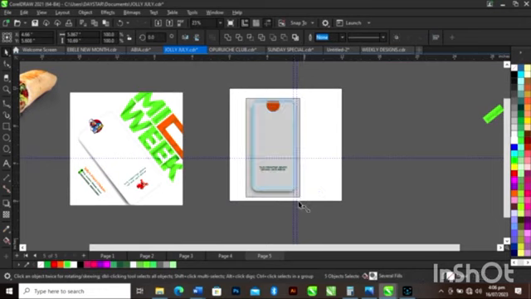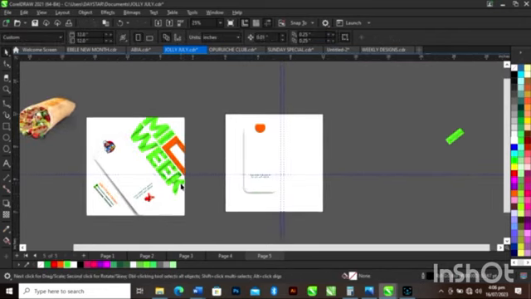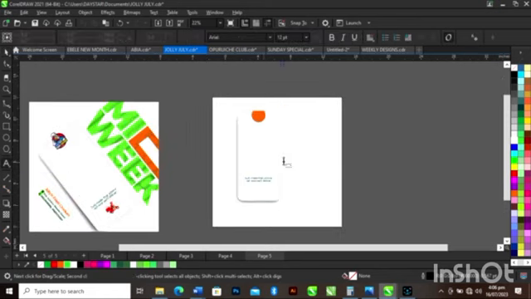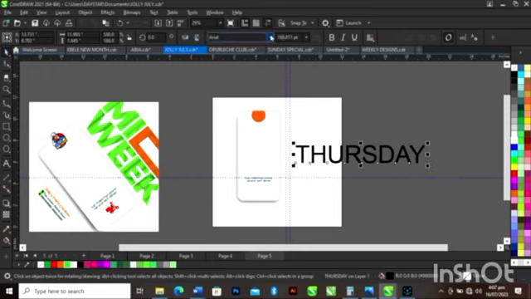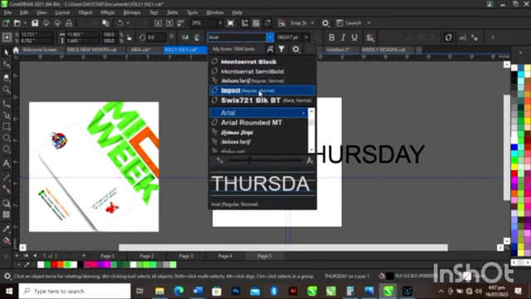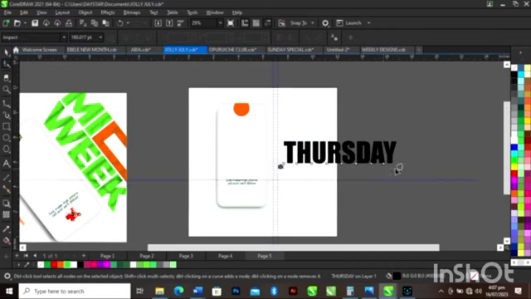So I'm arranging it to fit in very well. How I created that mobile interface is using a rectangle and my shape tool to curve the edges. Then I duplicated and all that. I think I'll show you the process in subsequent videos.